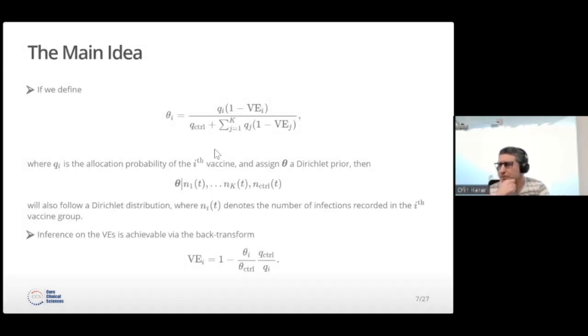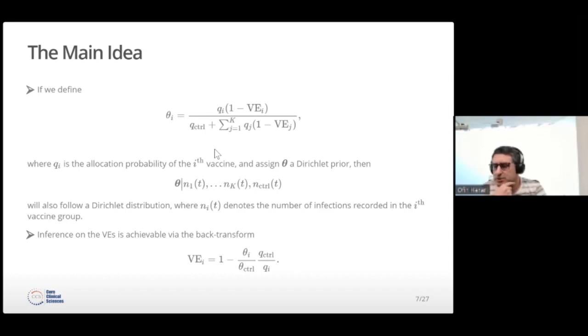So what we do here, the VEs are the vaccine effects of the different groups. I'm not going to delve into the details. I'll just mention the big points. I can show that some transformation of those vaccine effects actually represents the probabilities of multinomial cells. The multinomial distribution here represents the distribution of the different cell counts, or the infection numbers.